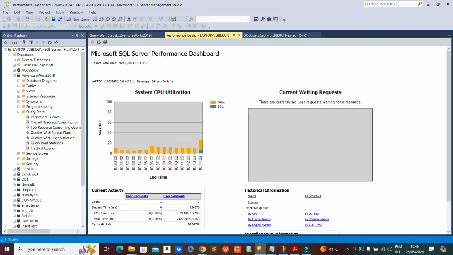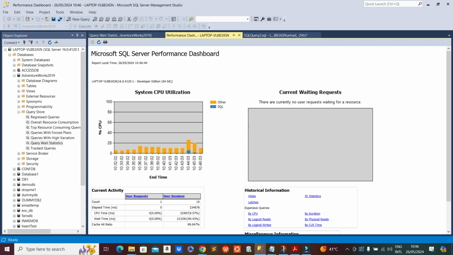It gives you a holistic overview of your SQL Server instance. You can see from the system CPU utilization that yellow or orange is an indication of OS-level utilization, and the blue indicates SQL-level utilization.